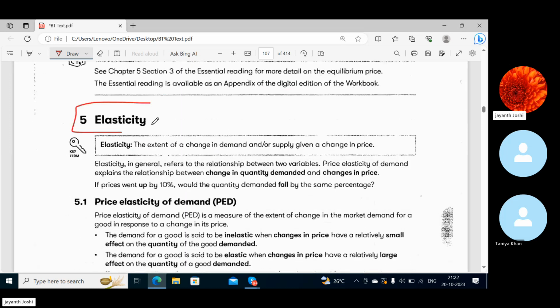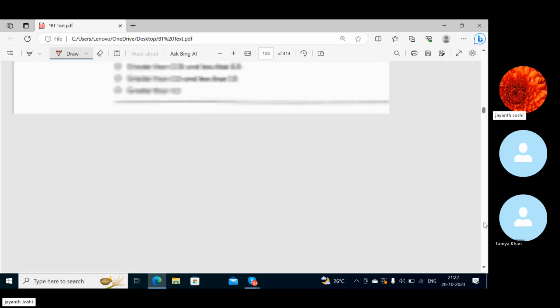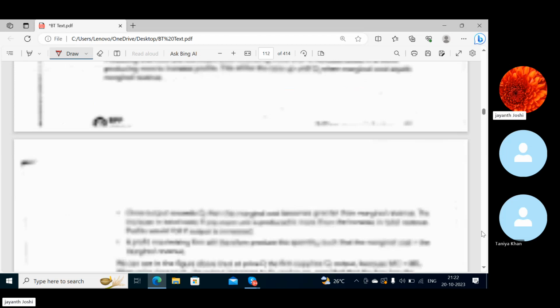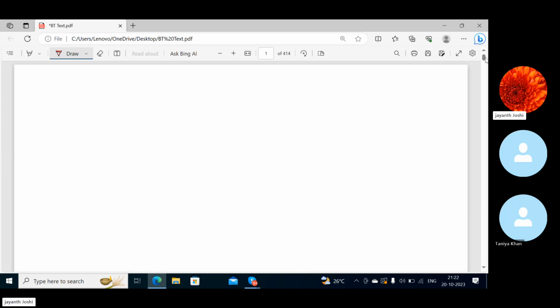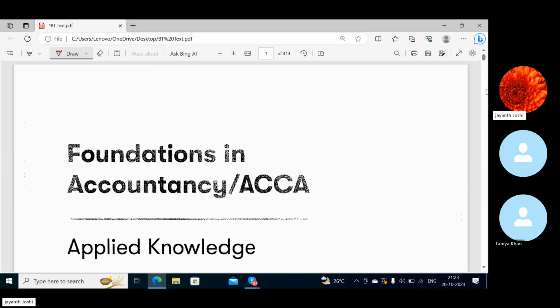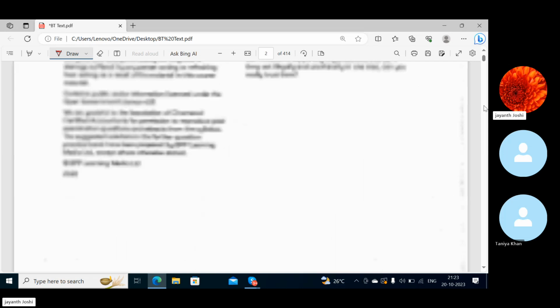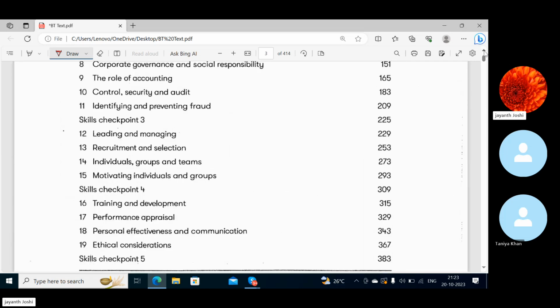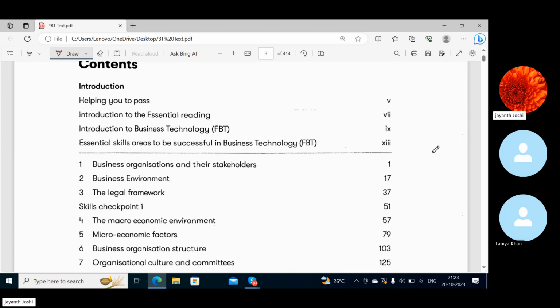So we will do elasticity tomorrow. Last and final topic. We will wind up this chapter by tomorrow. We'll put a full stop. It's a big chapter, understood, and a very dry one. So till here, whatever you have done, please finish it off. As I promised to send the paper, I'm sending it immediately right now after canceling the call.